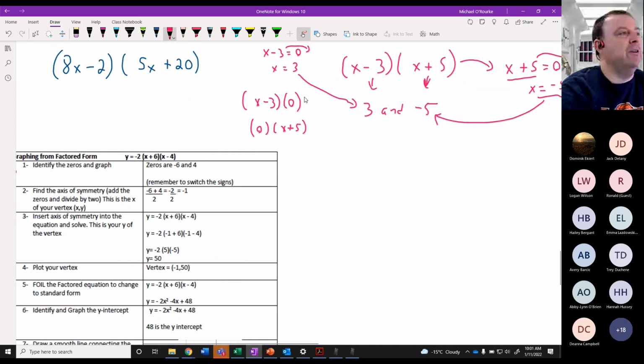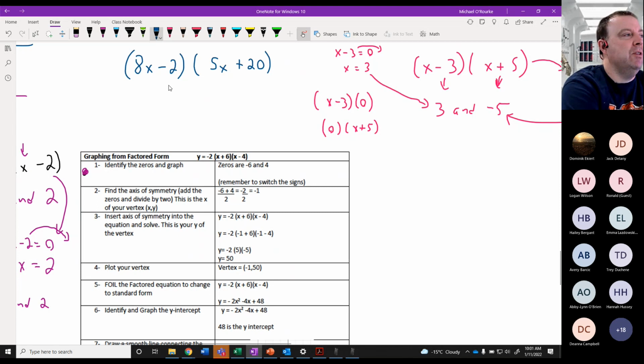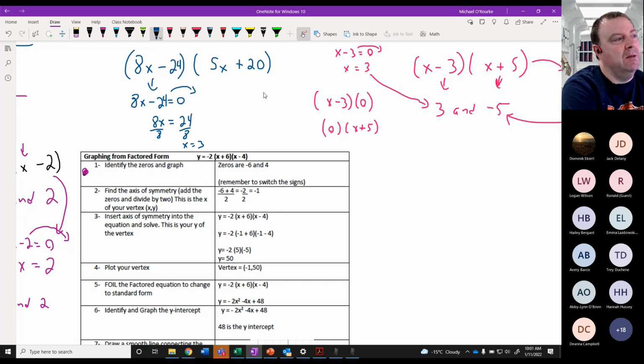But when you have a coefficient, a number in front, we just can't go 2 and negative 20 because the math doesn't work. What you need to do is make this equal to 0 and then solve for the 8. This is a horrible number. Let me switch that number. Let's put a 4 in there. Okay, and then we solve for it. So we move that over. So that'd be 8x equals 24, because it was a minus, it becomes a plus, then divide by 8. So x would equal 3 in this sense.